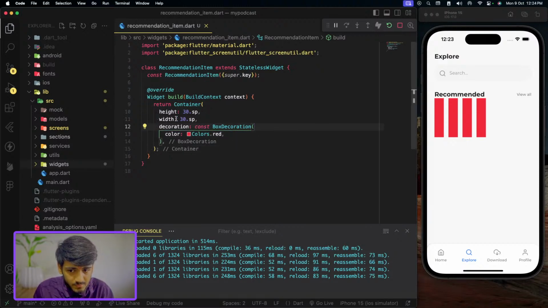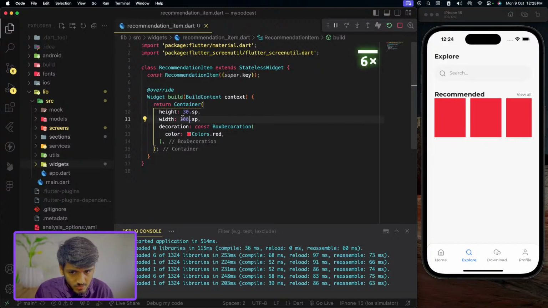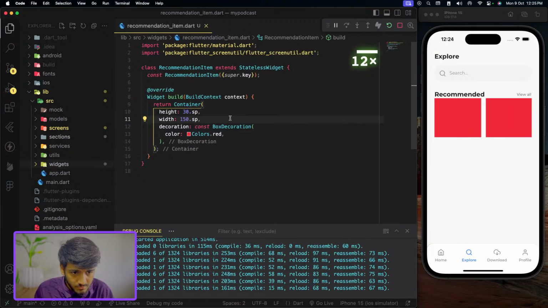Okay. Now let's increase the width up to 100 or even more. 150.